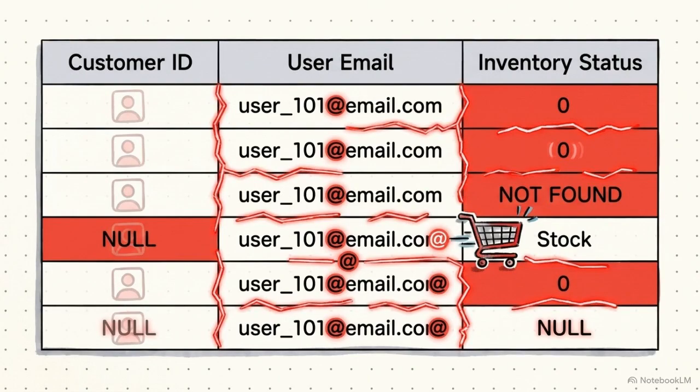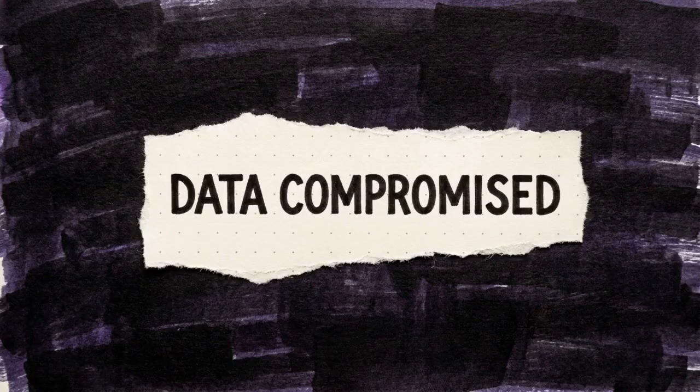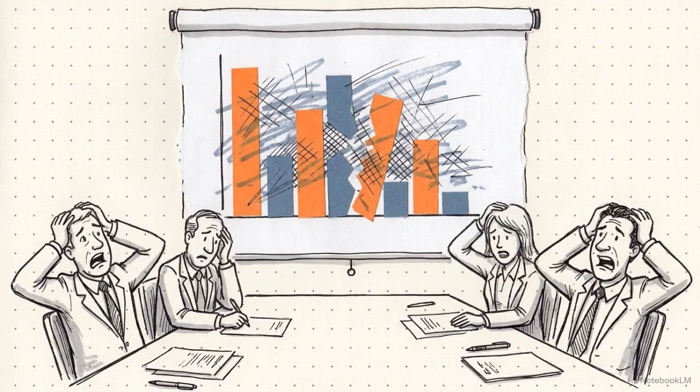Imagine an e-commerce order intake system running without protection. The system rapidly fractures, receiving blank customer IDs, duplicated user emails, and fresh orders for inventory that does not exist. This is the classic rule of computer science: garbage in, garbage out. A database filled with corrupt data provides zero value to the business trying to use it.